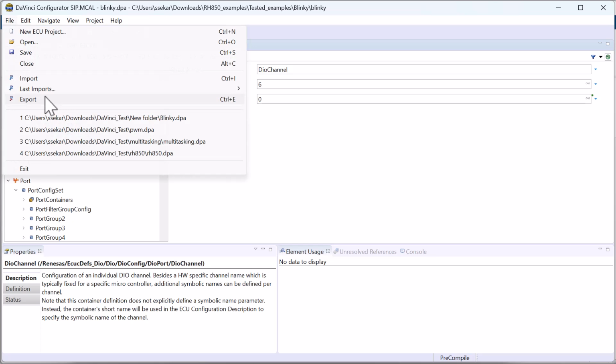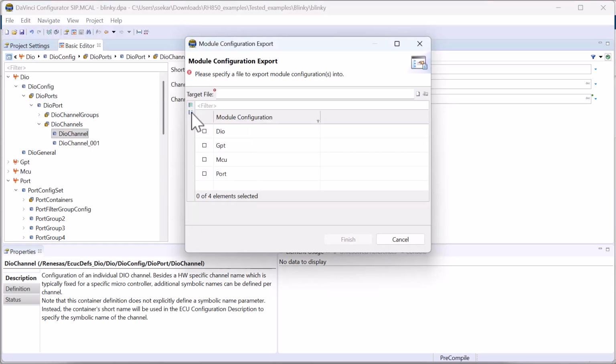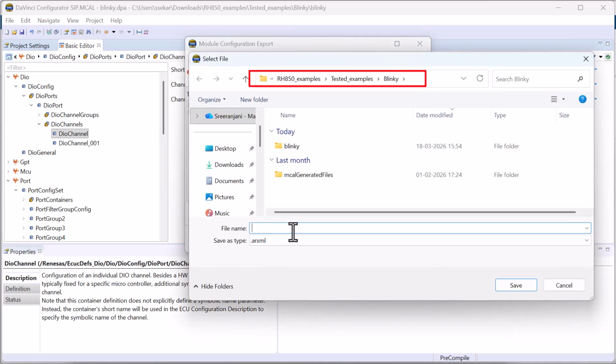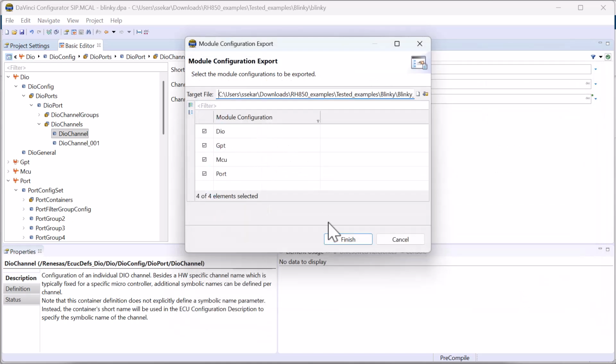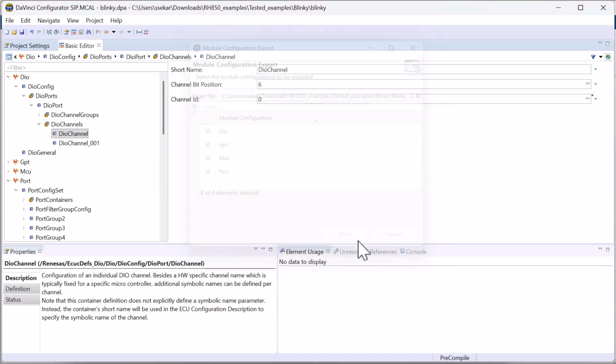Once that's done, I'll export the CDF. Even though I haven't made any changes to the default CDF in this example, I'll export it and bring it back to the Simulink model to show you the workflow. This way, you will know exactly what to do when you make changes to the CDF and need to add it back to the Simulink model.